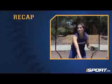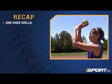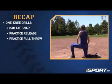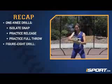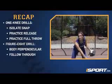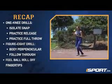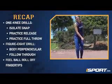And now let's review what we've just learned about these throwing drills. For the 3 one-knee drills, remember to first isolate your snap, and then practice your release. Practice your throw by isolating your upper body. For the figure 8 drill, remember to turn your upper body perpendicular to your target before throwing, and practice a good follow-through. And finally, for every snap, make sure you are feeling the ball roll off your fingertips and not come off your palm. You want the ball to have a perfectly spiral rotation each time.